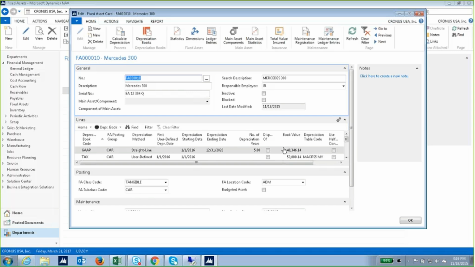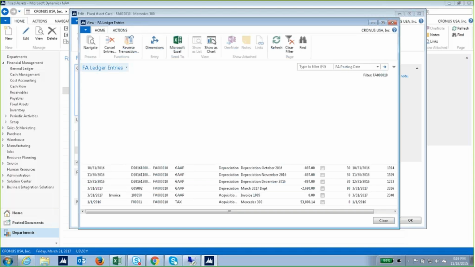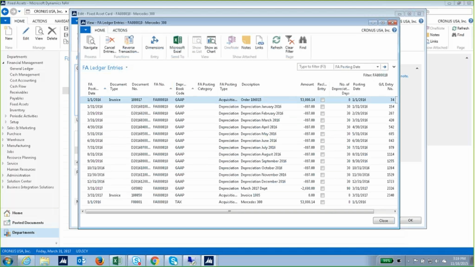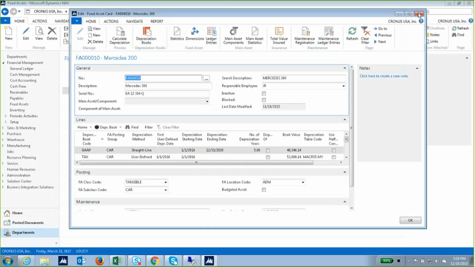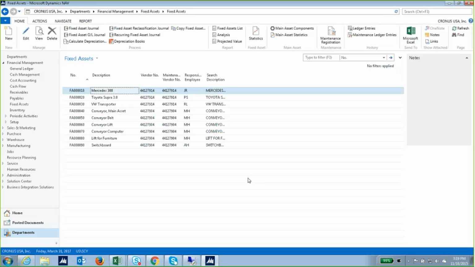So for instance, if I add a single $1,000, 3 months into this, it'll post through and show up on the ledgers as another acquisition cost, and then the next time I run depreciation, that additional $1,000, which increases this to $54,000, will be calculated, and we'll depreciate the additional $1,000 over the remaining life of that asset. A lot of people do that with the freight, just so everybody knows. That's a pretty common thing.